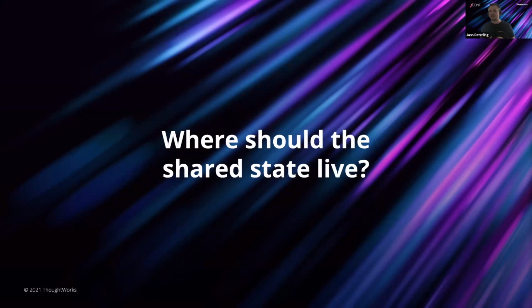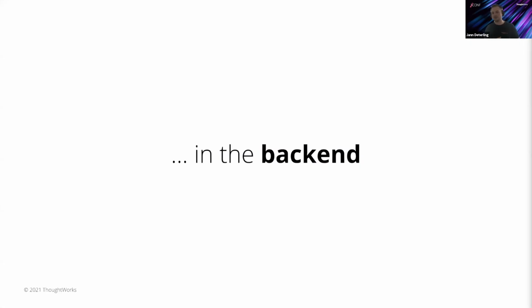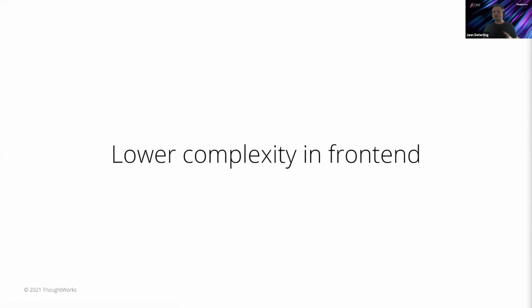So now we are sure that we still need a shared state, and this state needs to live somewhere. Andrei also mentioned one option, and we decided to do it in the backend. We know there are some apps that might not have a backend, and for them it's probably not possible to do that, but we think we still have some options in our talk that can be applied to your application. For us, it was the easiest step to do it in the backend, and it really helped us, as said, to lower the complexity in the front end, because we now only have to talk to one API, and talking to that API is way easier than managing that direct code dependency as we described.